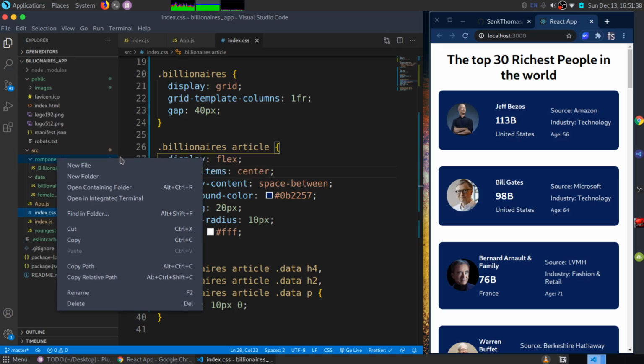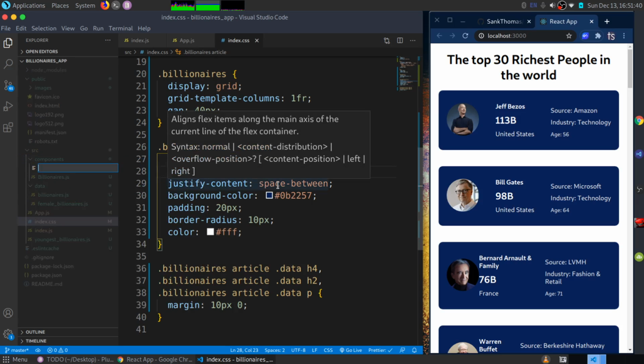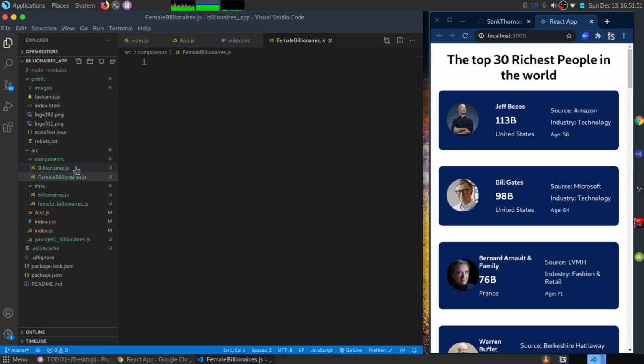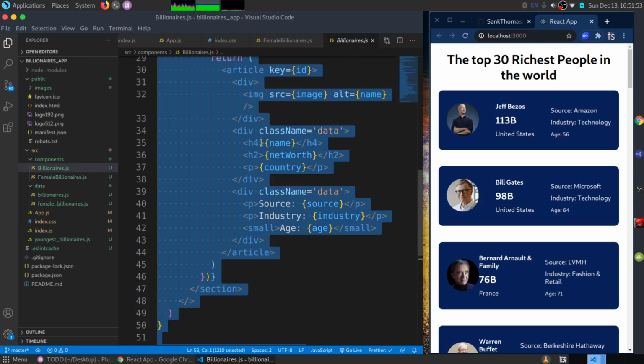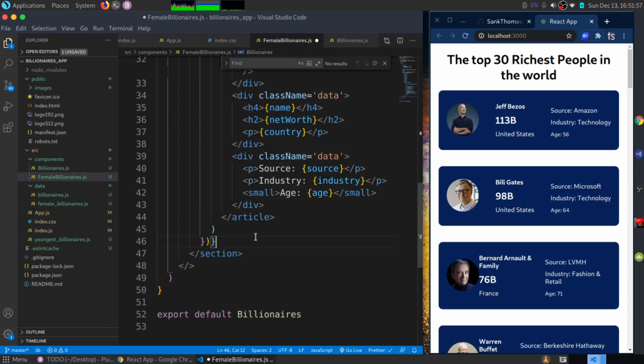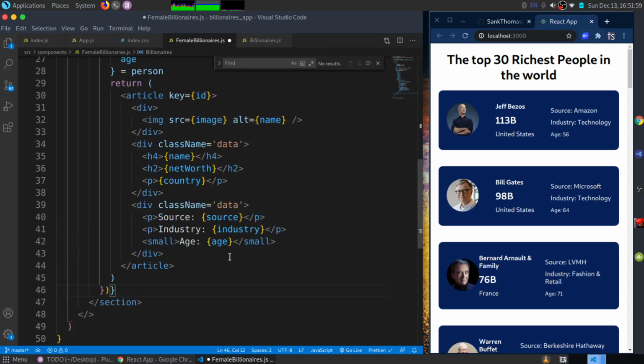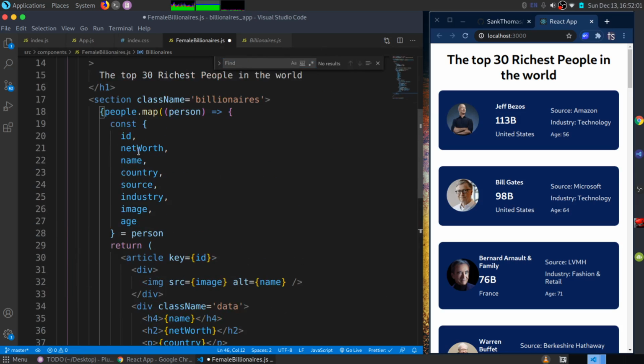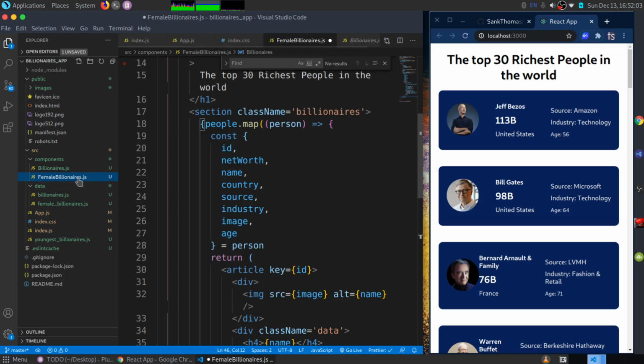So inside my components folder, I'm going to create a new file called female billionaires.js like that, and I'm going to probably just copy everything inside here and paste it in. Oops, like that.